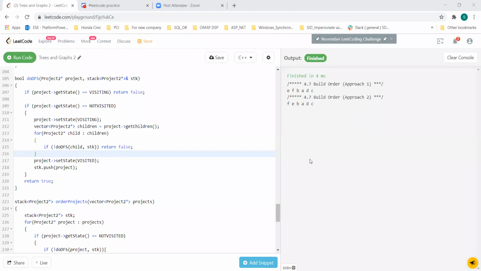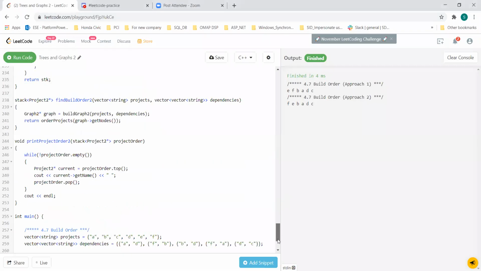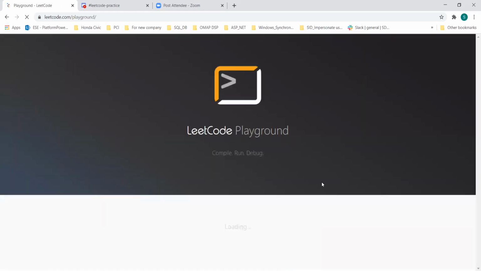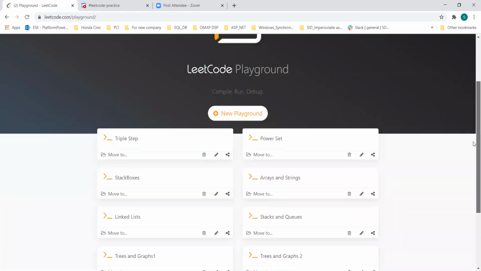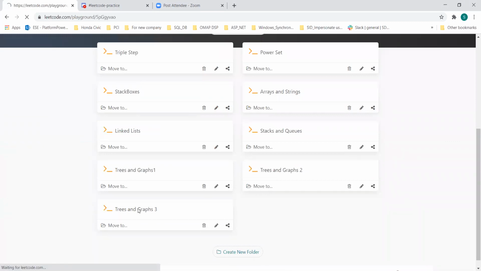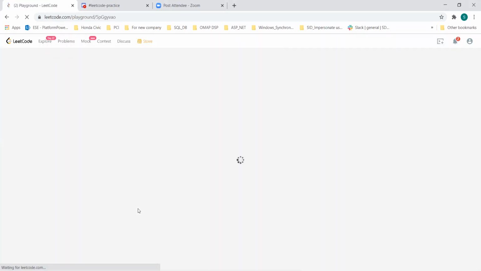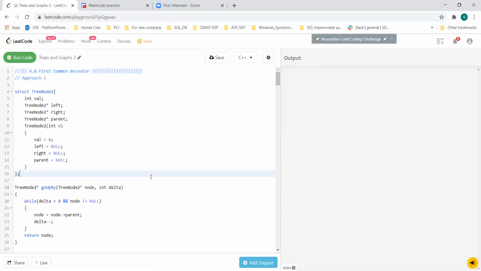Let me share the code. This is what the tree node is: we have a left and right, and then a parent.